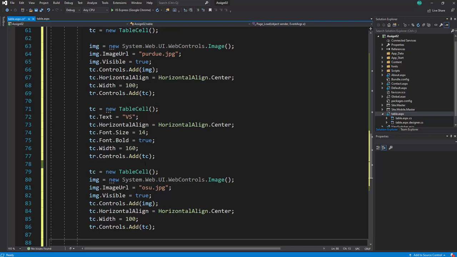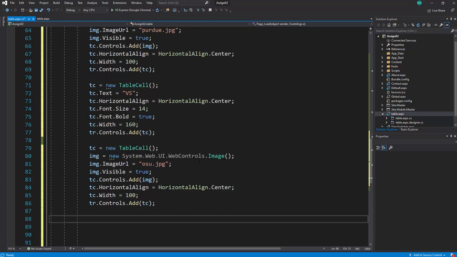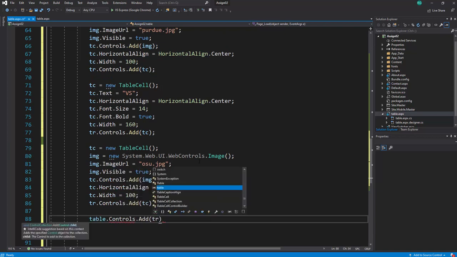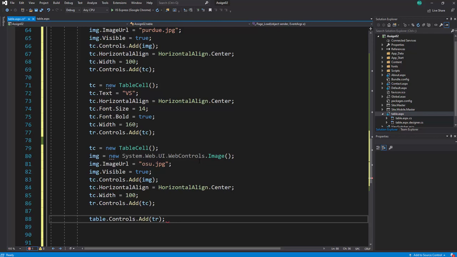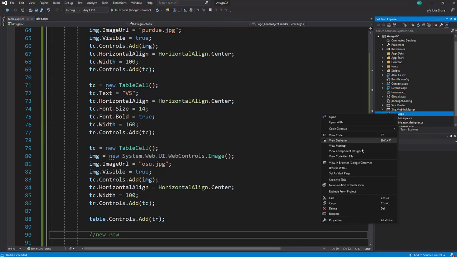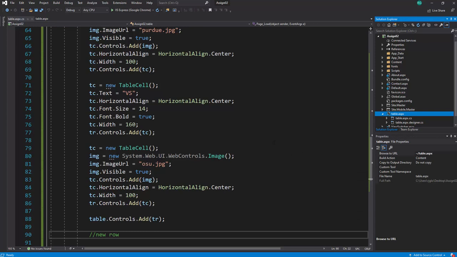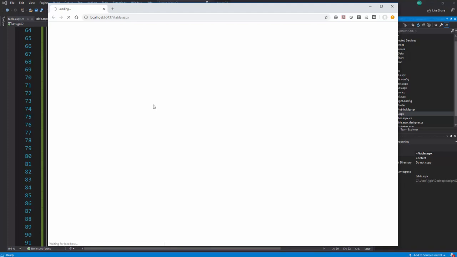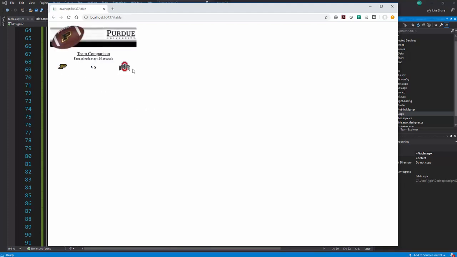We've added 1, 2, 3. So we've got all 3 columns added to the table row. And what we need to do now is table.controls.add the table row. So now we've added that table row to the table, and we are ready for the next row. Control-Shift-B to build. Build succeeded. Come over here, view in the browser. And you can see how those lined up.